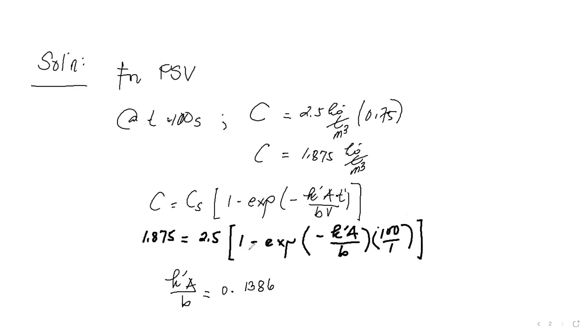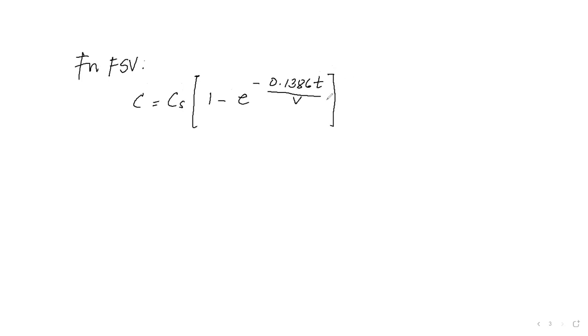making the left side and the right side of the equation multiplied by -1. That way we can process the exponential function here by making ln on both sides. Then divide by 100. I think this would be the answer that you will be getting. Okay. This is the constant that you will be needing, the same constant since all parameters are the same in the full scale operation. You will have K prime A over B still being equal to 0.1386.